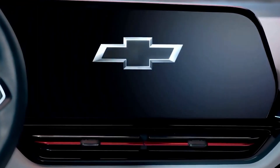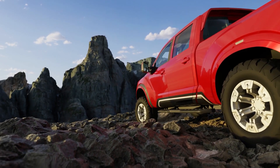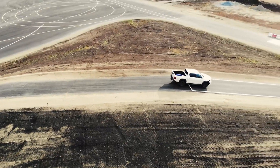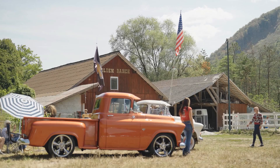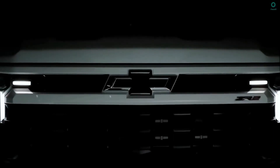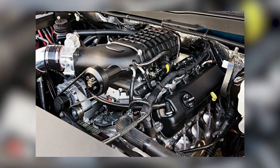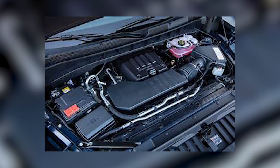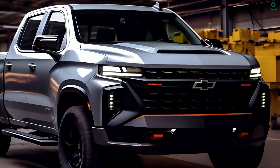The Chevy Silverado 1500 pickup has a strong history of hard work built into its family DNA. For generations, Chevy's full-size pickup truck has worked on ranches, construction sites, and hauled boats to lake houses, and that hasn't changed. The current Silverado 1500 handles work and play with many engine options, including a turbo four-cylinder, two V8s, and a Duramax diesel. The larger V8 is smooth, but the Silverado's ride can sometimes be a bit rough.